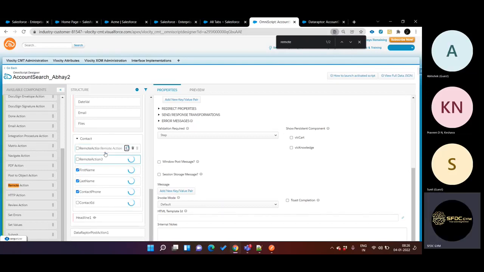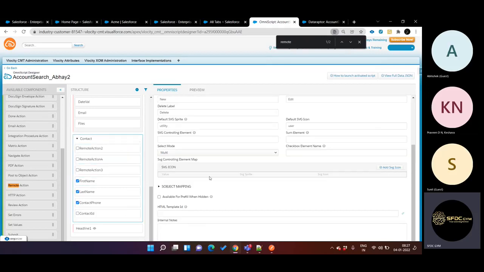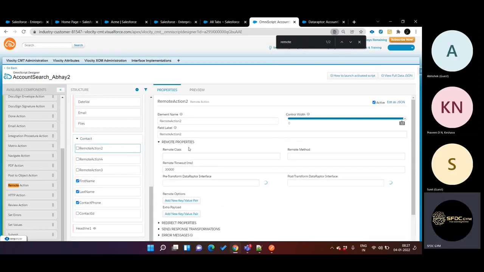Like I was saying, a remote action can only fire one method, right? Since we have three buttons, we need three remote actions. And how do we make sure that when you click on New, only the new method will fire? It is the label name. You need to go inside the label name and use the same name that you want to fire.